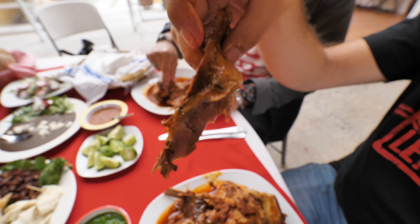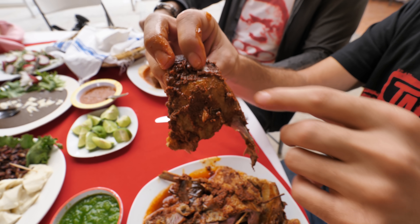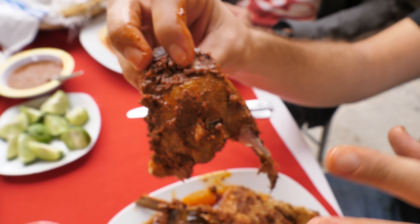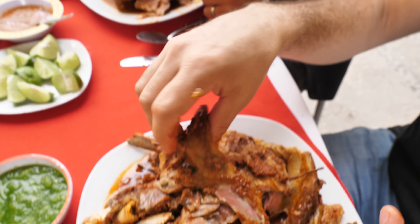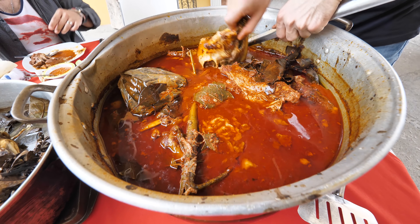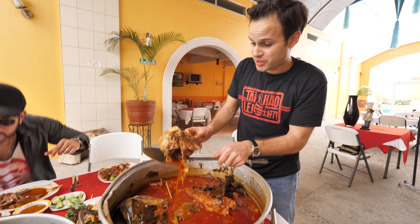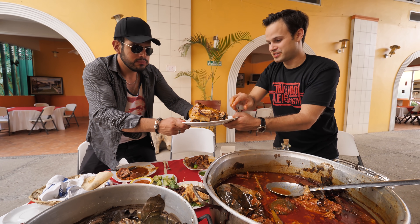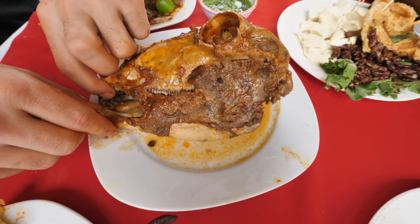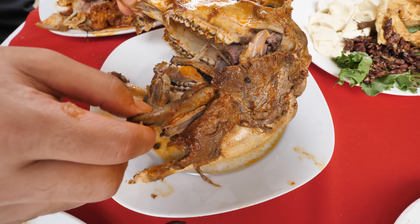Fatty, really wet, saturated with that sauce. The sauce is actually not very spicy — it just has a light tomato smoothness and a bit of a herbal flavor from the avocado leaves. Look at that — the cheek meat should be the best. There's the head. We can just eat the cheek meat and the tongue. There's the tongue — you want to share the tongue with me? Sure.